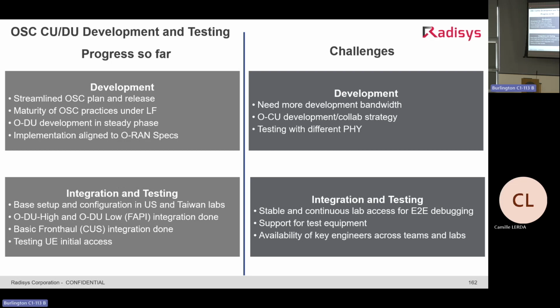And so in general, our view is that we need more development bandwidth given the nature of the DU and CU software development, all the complexity that is involved in the 3GPP technology there. And we need probably a broader strategy of collaboration for developing so that we can help across the open source projects. And at least in this ORAN open source community project, we need to get to a state where we can test with multiple different PHY implementations. Right now, it's only Intel FlexRAN based. And the most important element which we can emphasize as our current bottleneck is the lack of test equipment or the availability of support simultaneously.